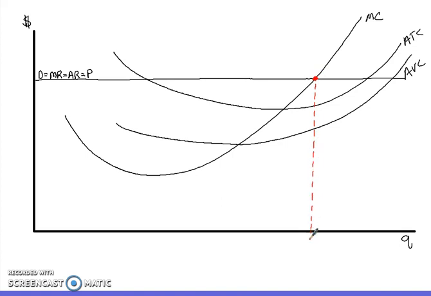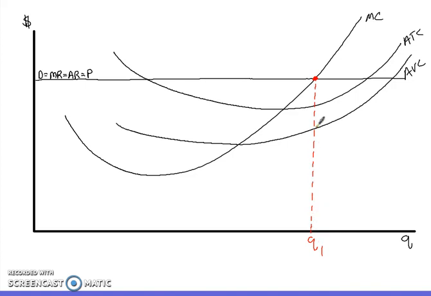And so there it is. We're going to produce here at what we're just going to call Q1. There's some number associated with that. I don't know what it is, and I don't care at the moment. We're going to produce Q1 units, which is where the marginal revenue equals the marginal cost. Now, let's find some other things.